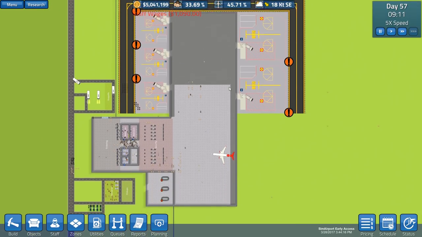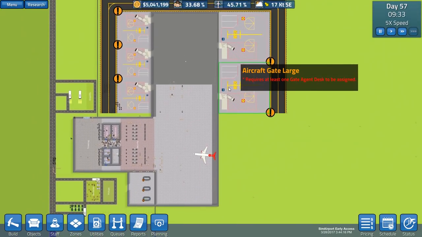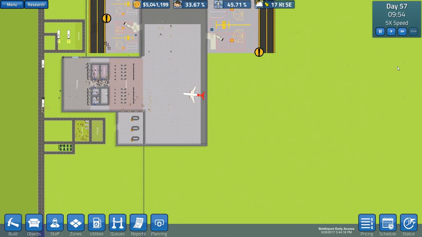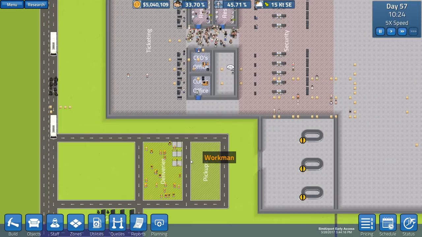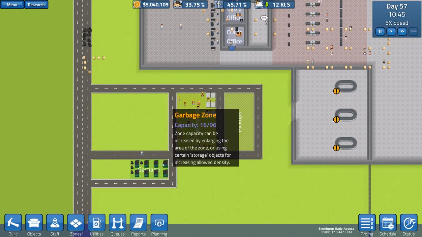Next episode, I am very, very confident that we will get some planes in and out of this airport. We're going to build the little extension over here, and then build some more gates over here. We're going to get that baggage claim working. This, I think, is situated. We've got the garbage area over here doing all right.